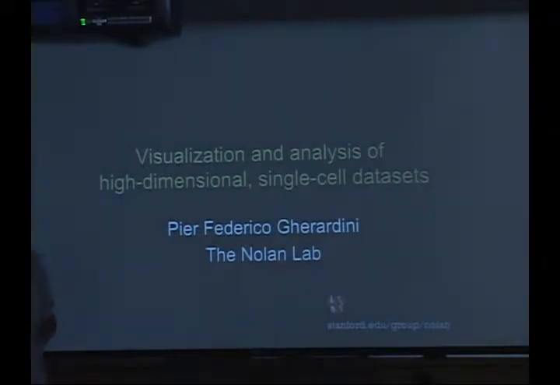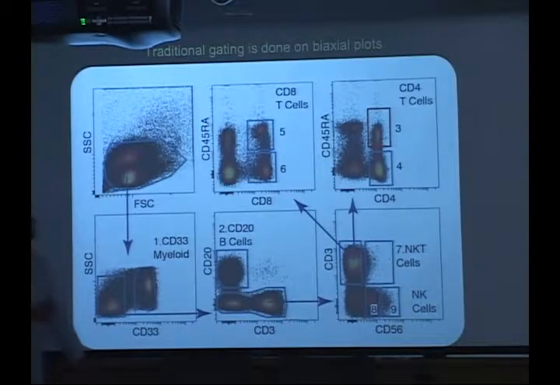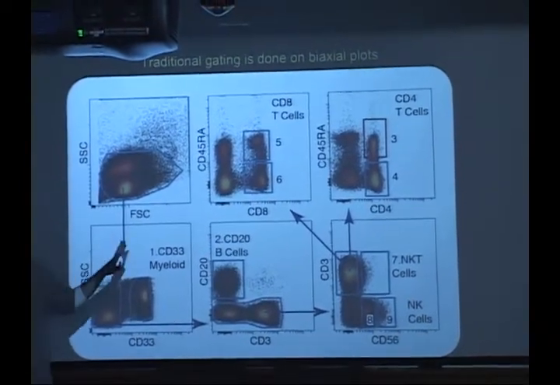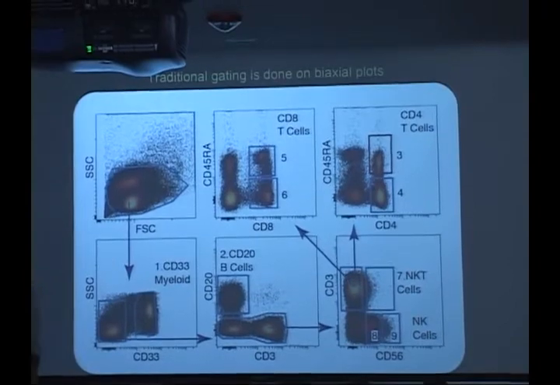I will start with a pretty obvious slide. I'm sure everyone is familiar with gating, and you have been doing gating on your fluorescent data. I'm sure that the talks that we had yesterday and this morning have already convinced you that this approach is not really very well suited to the analysis of multi-parameter data sets, because the number of dimensions increases a lot. But it's important that we know where we come from, which is essentially gating.